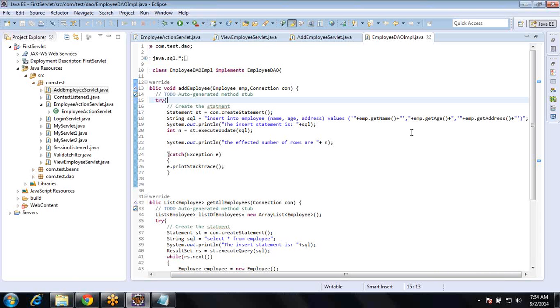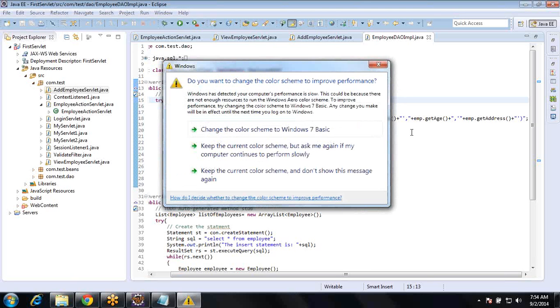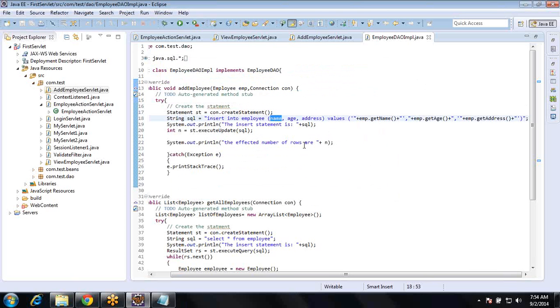So to avoid all these things, Hibernate came into the picture. Hibernate avoids boilerplate coding, and Hibernate is database independent code, right?